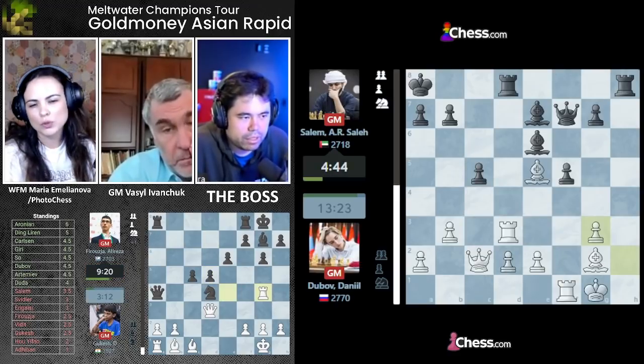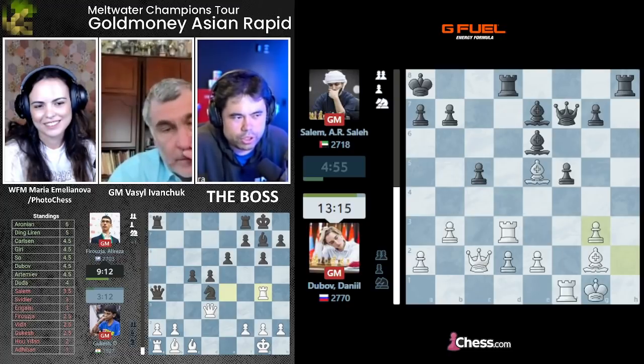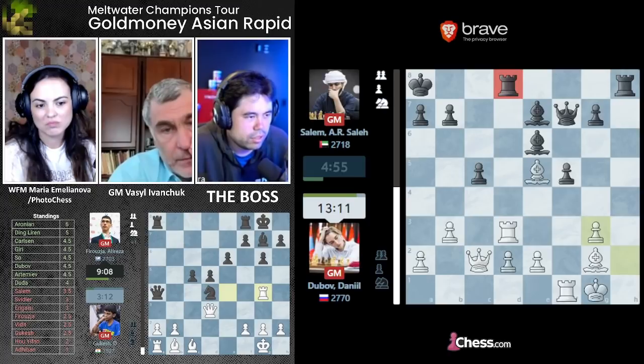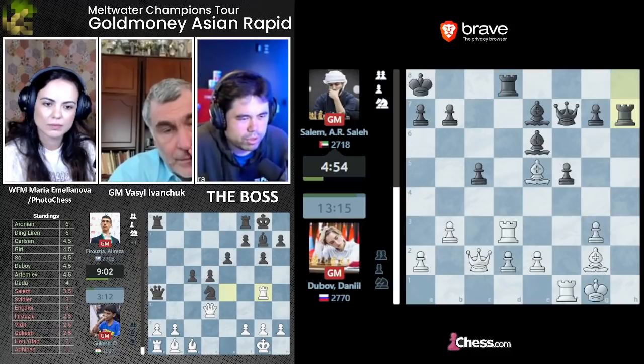Can we double the rooks on the h file? Probably not, because how do you do it? You can't move the rook from h8 to h6. So I will just take something on d8 here, maybe also d4 or e4. I'm not sure which one, but it seems promising for White. It seems hard to play.